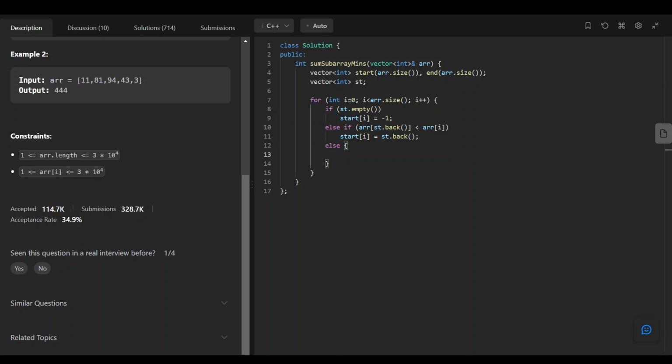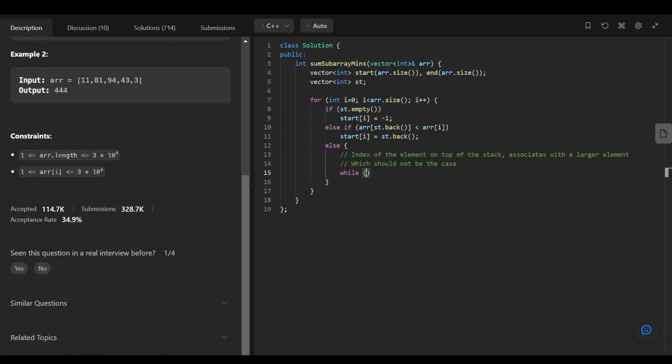Yeah, so now when the stack is not empty and the top element is also not the required element that we are using the stack for, then, because this says that the index of the element on top of the stack associates with a larger element, which should not be the case.